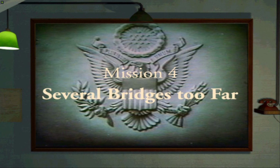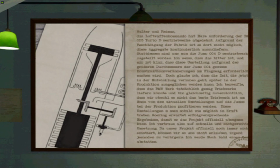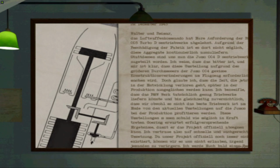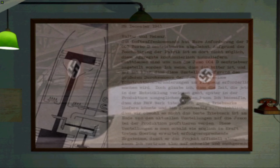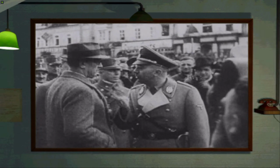As usual, Jimmy, I've got good news and bad news. Analysis of the documents you retrieved from the Luftwaffe Detachment 9 supports your conclusion that the Germans have designed a new type of combat aircraft, a jet fighter. Additional intelligence confirms that this new plane has already gone into production at the Goethe facility outside the city of Duisburg, 100 miles inside the German border. The documents hint at plans for a bomber, similar in design, using something they call flying wing technology. Interestingly enough, it appears that early intelligence places a man by the name of Rudolf Ulbricht von Sturmgeist at the helm of this fighter's production. We've discovered he was touring the Lorient shipyard facility at the time of your visit, not too long ago. Unfortunately, that's the good news.